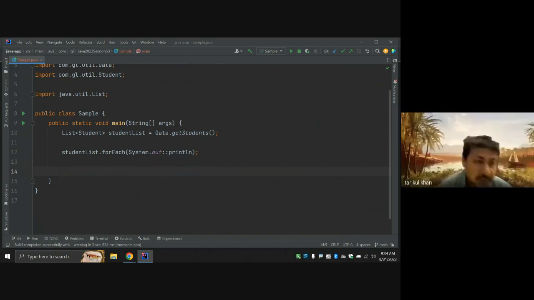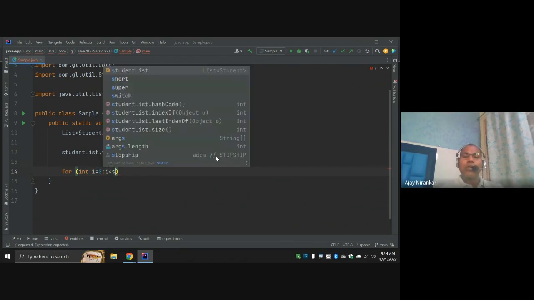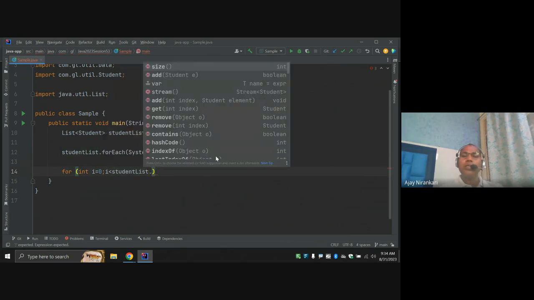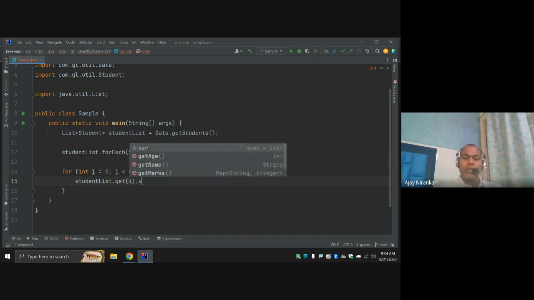Manually you can write a for loop: for int i equal to 0, i less than list.size(), i plus plus, so you loop through all one by one. From this list, get the data at index i, which gives you one student.